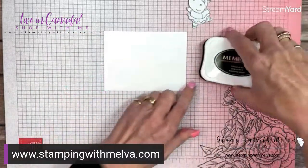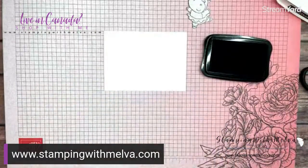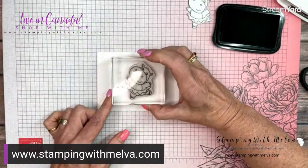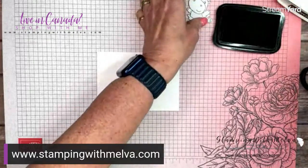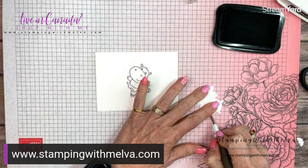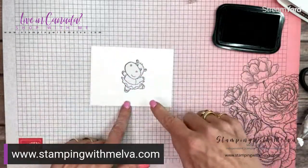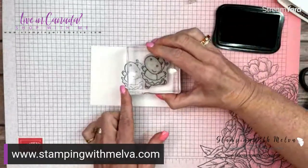When you're doing masking, I'm going to use Memento because I'm going to do some coloring. You always want to start with the image that appears first. I'm going to have Henrietta in the center with three hippos — Henrietta and her two sisters. Now I'm going to peel this backing off — just take your piercing tool and get underneath the layer. I'm not pressing this down because I don't want it to be fully adhered.